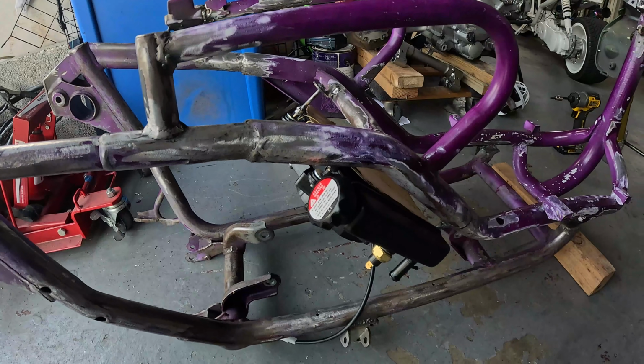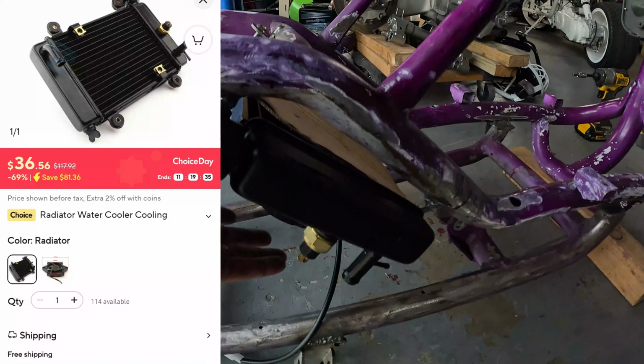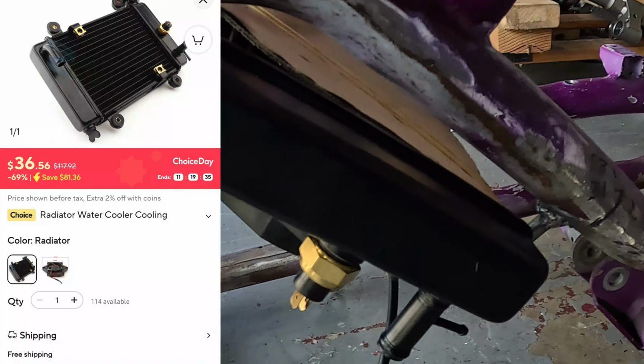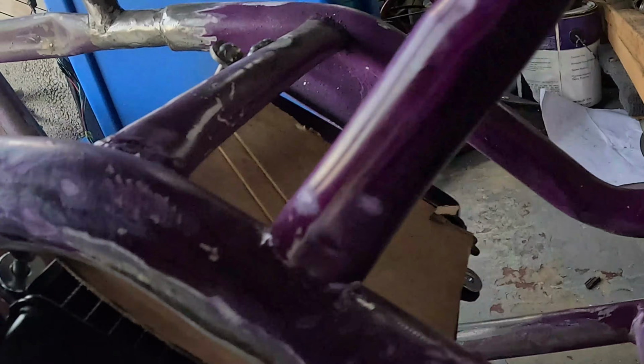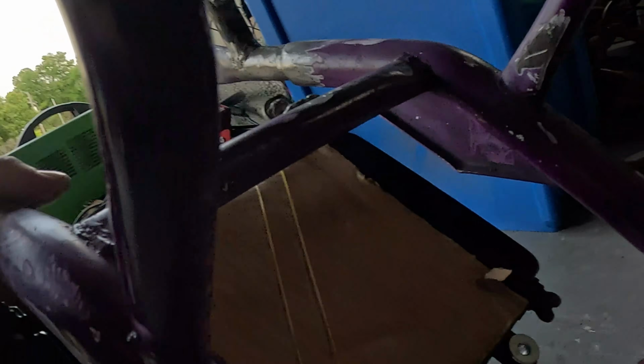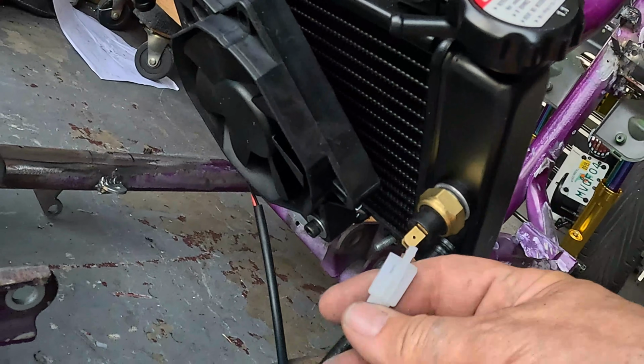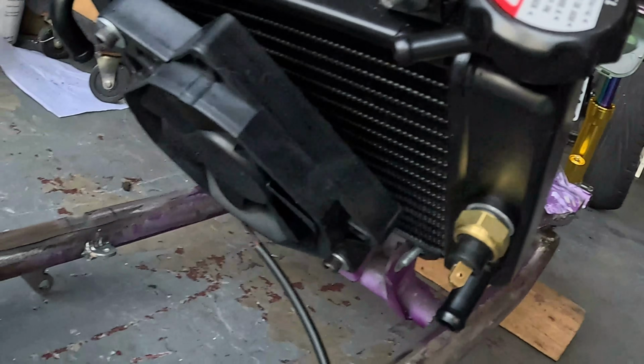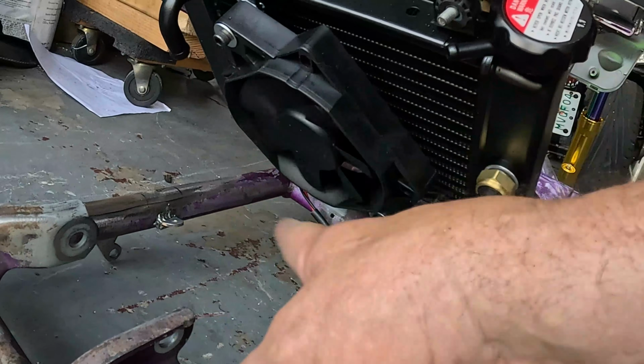I just got a whole new radiator, one of these small Chinese ones. It's smaller than the original one. It's probably 2/3 of the original size. But it's new, so maybe it'll work just as good. The fan will be controlled by its own internal temperature switch. It'll just come off and on as it needs. I just have to wire 12 volts to it. It's a small electric fan, so it shouldn't draw that much power.